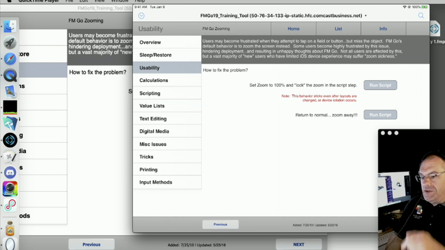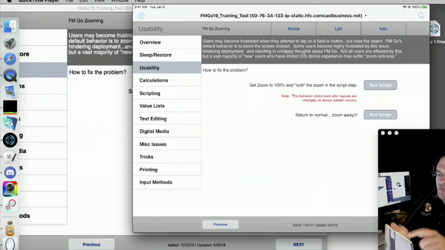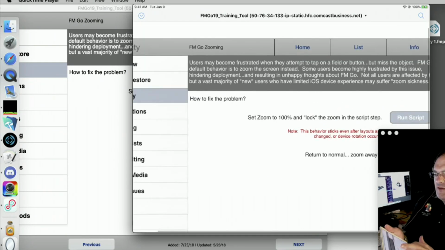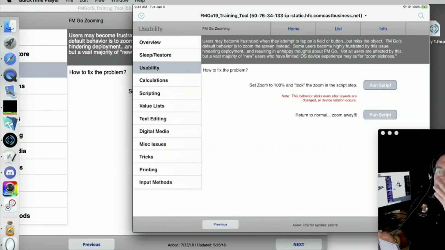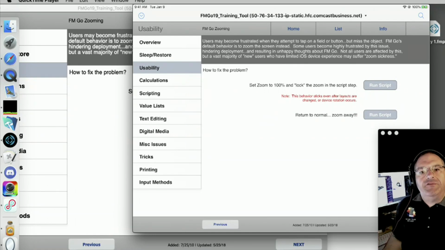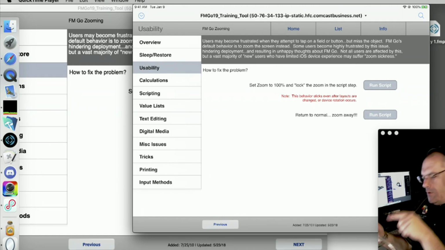This is the one where you double click. So if I click on Run Script, and then I'm over on the screen here and I miss, see how it zoomed in? Like I miss a field or something, it zooms in. Maybe the 20-year-olds or the 15-year-olds understand that as an interface thing. For me, I hate that. I didn't tell it to zoom. I'm just trying to click something and I missed it. I'm walking and bouncing down the road and I'm trying to do this.